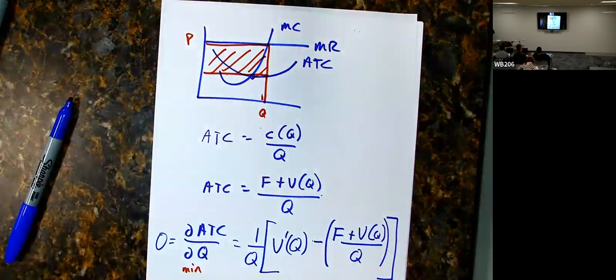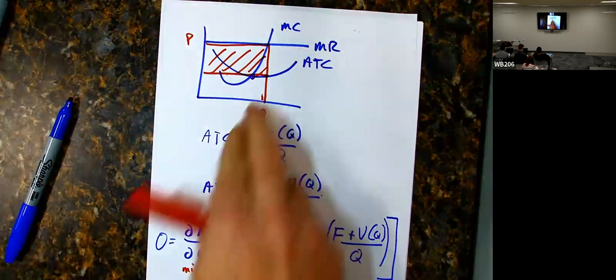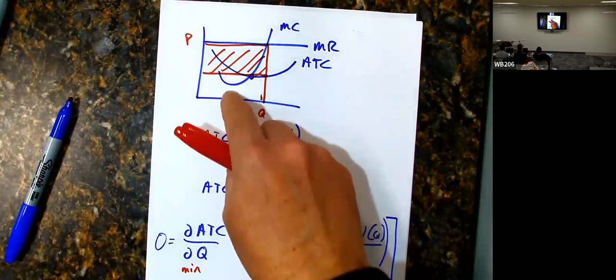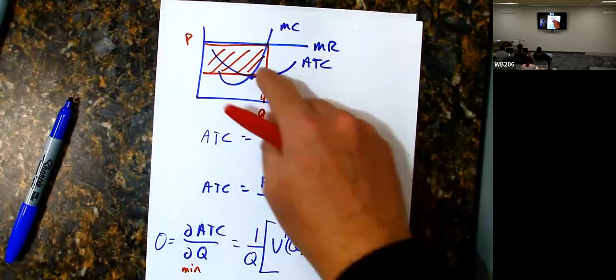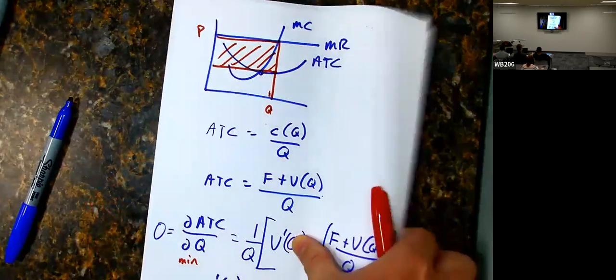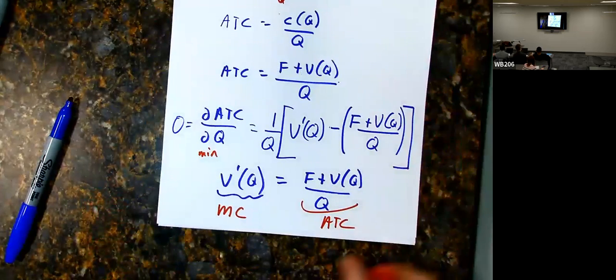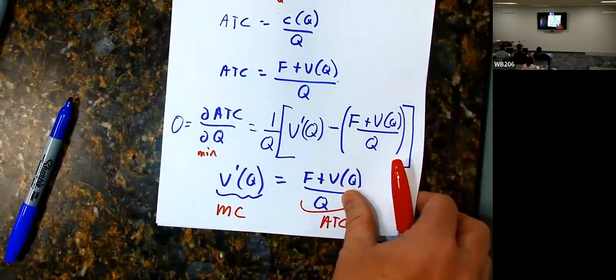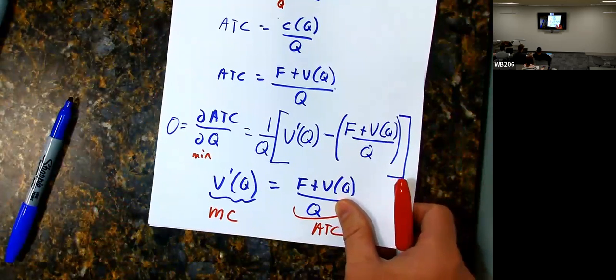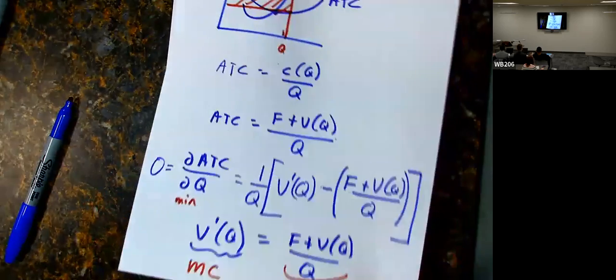The intuition behind that is that when marginal cost is below average total cost, it's pulling the average total cost curve down. When marginal cost is above the average total cost curve, it's pulling the average total cost curve up. But now we've formalized it. And again, having these formal equations can be useful later on when we get to empirical questions or when we complicate things. We will complicate this a little bit as we go forward. Any questions about any of the math there?